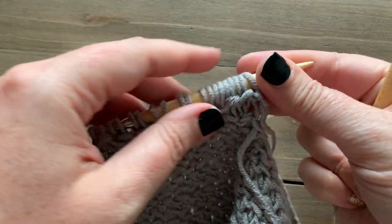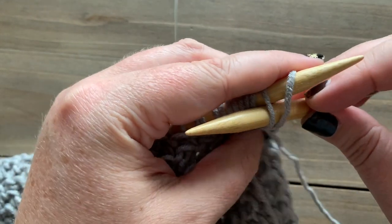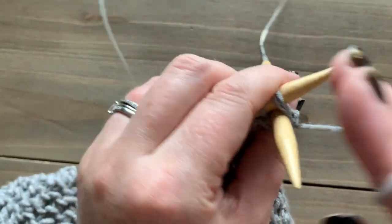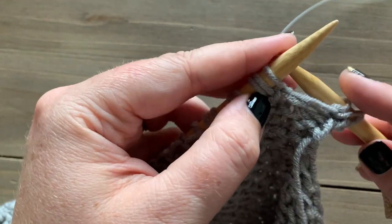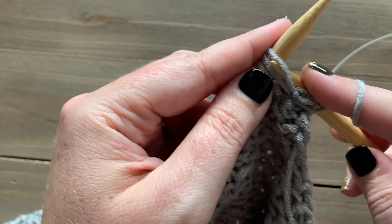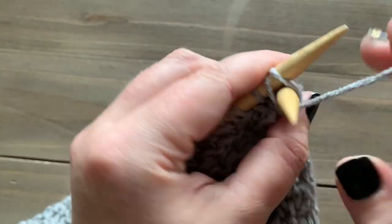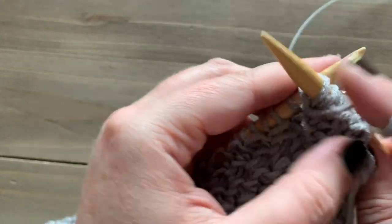Okay, so now we're back on the wrong side and we want to work a double decrease. And since we have an even number of stitches again, it's very easy to do. We're just going to purl two together, and we're going to do that two times. So that was one decrease, two decreases. And now we can just continue on as we normally would when we work this row with our purl two together, and then insert your right needle through the first stitch again, and purl again. And just repeat this all the way across the row, and then go ahead and do your next right side row just as you normally would, and we will do another decrease row after that.